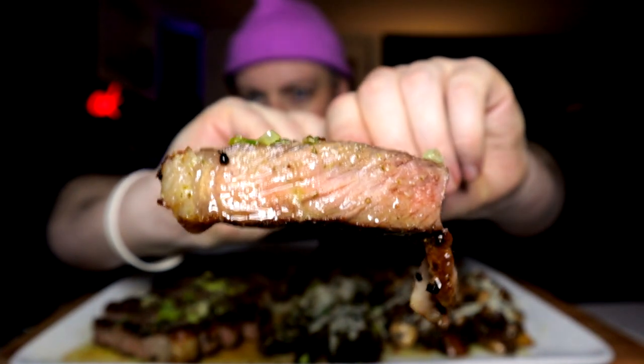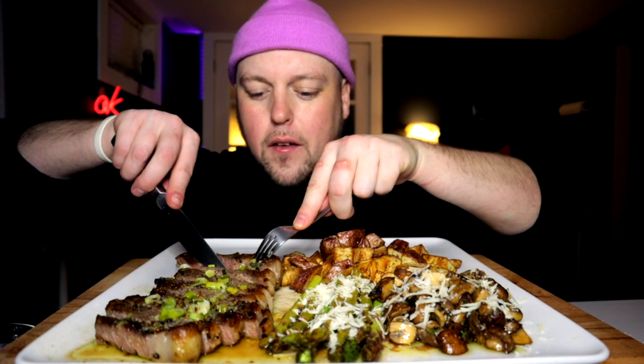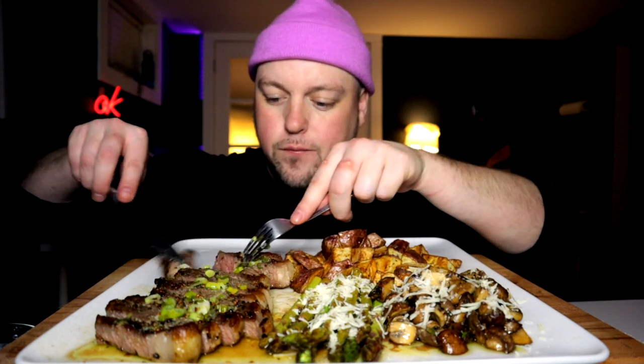I've never tried this method before, the reverse sear basically. My method was a little inferior using like a toaster oven and such, but I overcooked it a little bit, unfortunately, but still good, I think. Give it a try. Still very amazing.